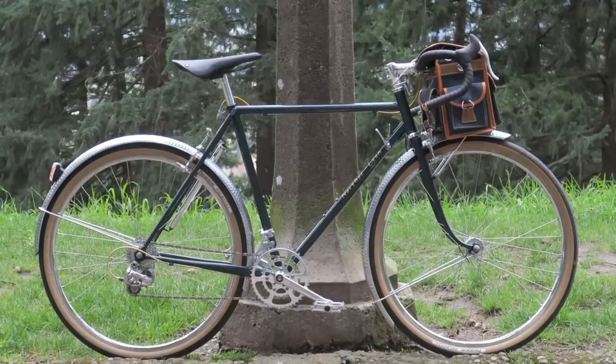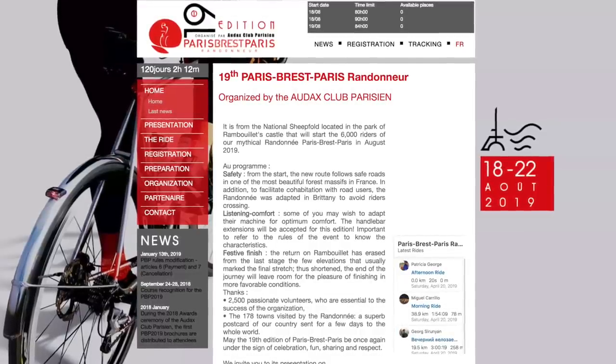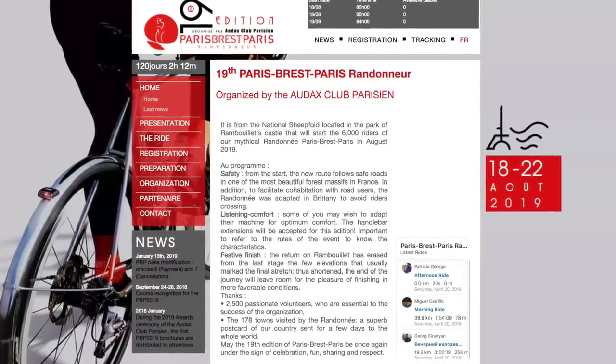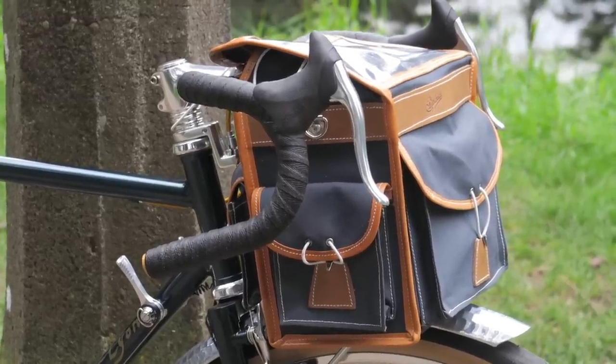If you're not familiar with a Rando Nuring style bike, basically they are designed for really long rides. Rando Nuring events last anywhere from 100k, 200k, 400k, all the way up to the granddaddy of all events, Paris-Brest-Paris. The bikes are optimized for comfort and quickness — you do have to complete these events within a time frame — and many are designed to carry a front handlebar bag for quick access to layers and food. You don't need a Rando Nuring specific bike to ride a Rando Nuring event, but that is how it is classically known.